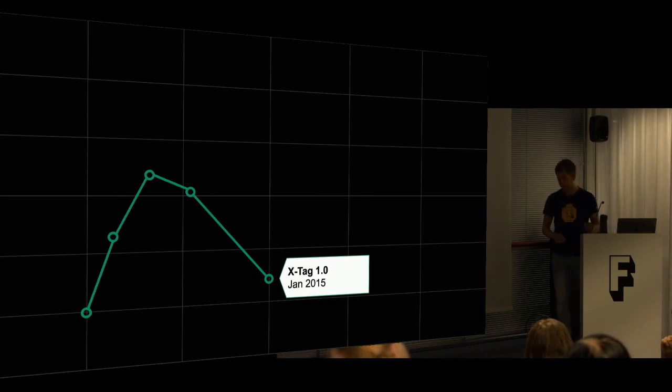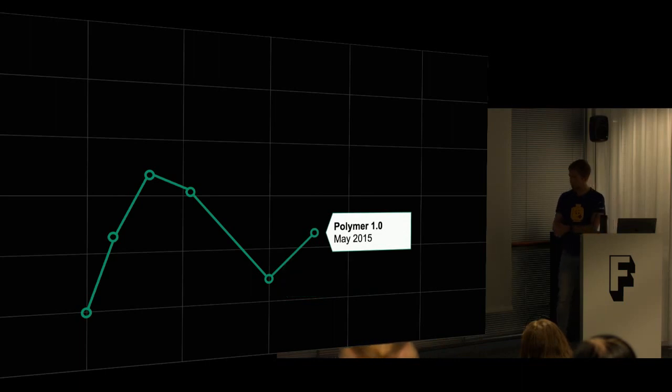A couple of years ago, there was some more involvement by the community around web components. Xtag, which is another library that is built by Microsoft, had its 1.0 release in early 2015, so about 2 years ago. And after that, the interest towards web components started to spike up again. And not too late from that, the Polymer 1.0 major release was released. So a few years after the 0.1 was released.